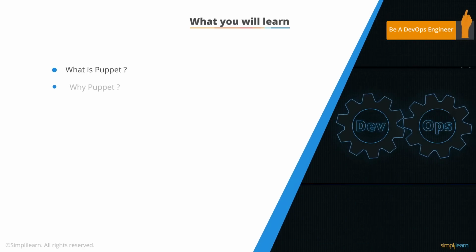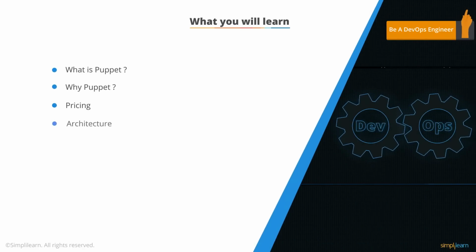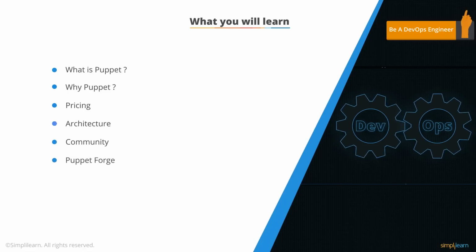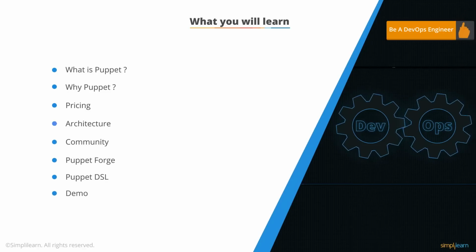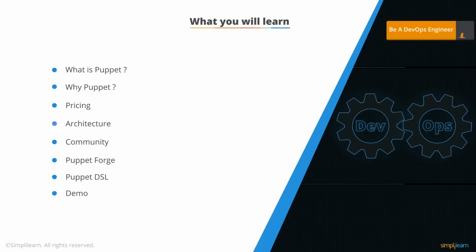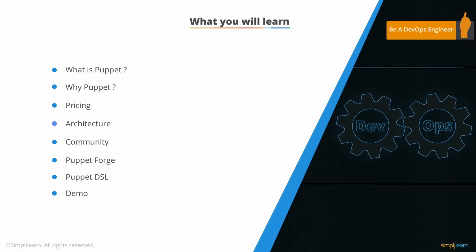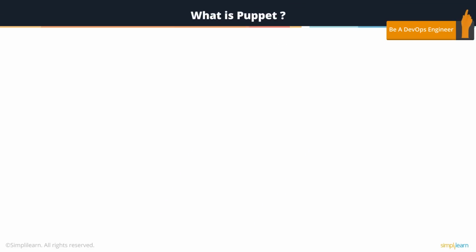For today's agenda, we will be looking at what Puppet is, why people use Puppet, the pricing model, the architecture and community around Puppet, and we'll discuss Puppet Forge. We will look at Puppet DSL, and then we'll have a demo of how to set up Puppet. Now let's look at what Puppet is.